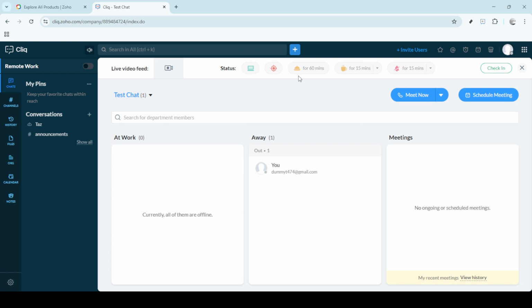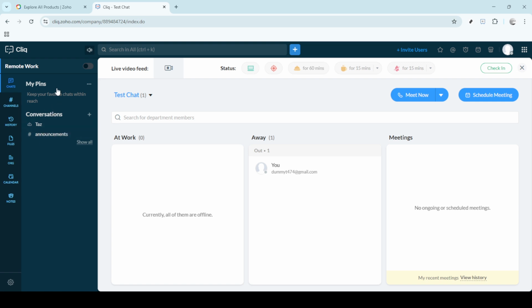Once you're settled in on the dashboard, direct your attention to the left-hand side of the screen. Here you'll find a panel displaying several options. What we're interested in right now is the Chats tab. The Chats section is the hub for all your communications, conveniently bringing together all the conversations you participate in. So click on Chats.